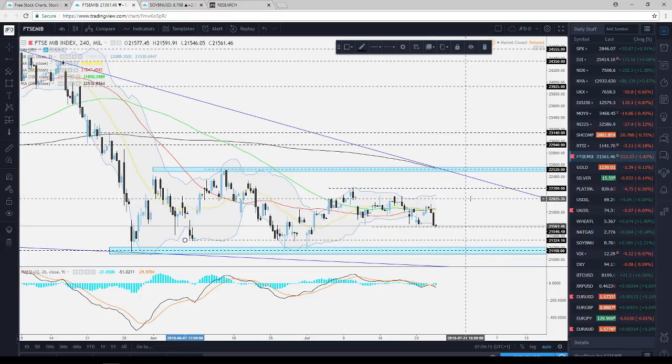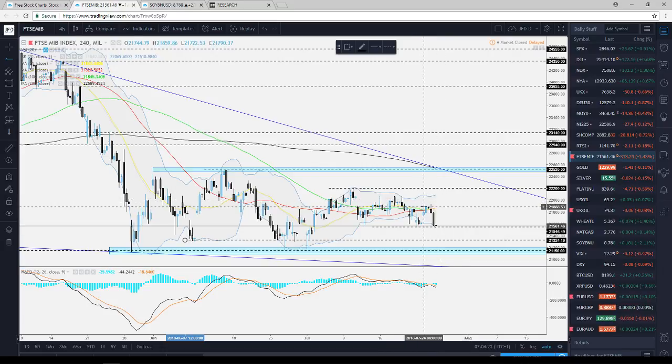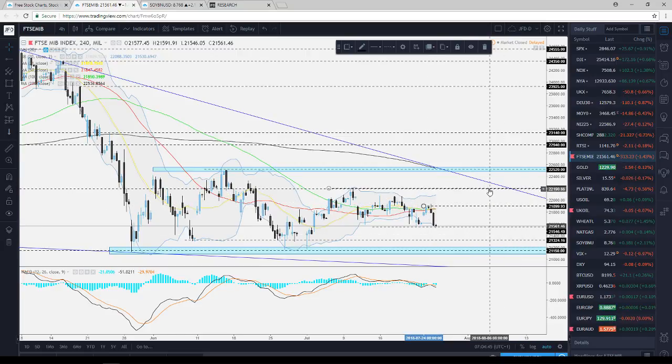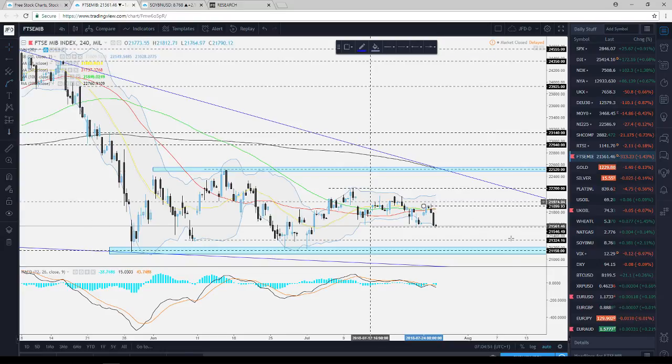Certainly on the upper side, for us to become more comfortable with the upside from a shorter-term perspective, we would need to see a nice, good break above these highs that we saw on the 24th, so on Tuesday. Keep an eye on this 21,900 level, approximately there. It could be a good potential area of resistance initially, but if that gets broken, it could open the path towards the next potential area of resistance at around 22,200. So something like that, guys. Keep an eye on this one. Very good index to watch.